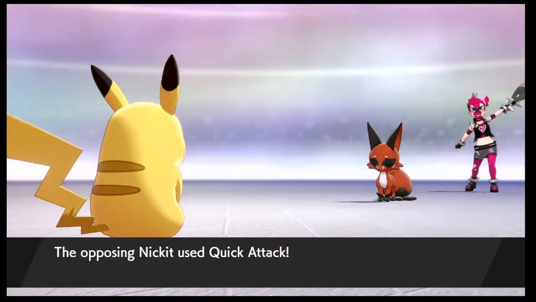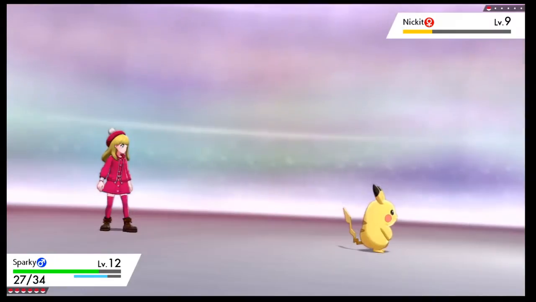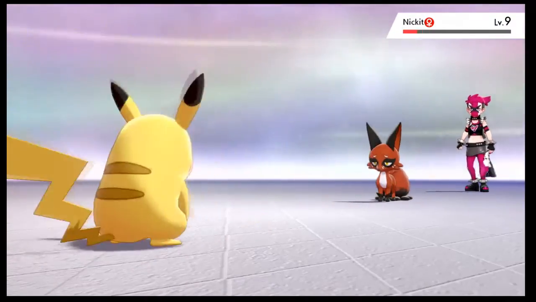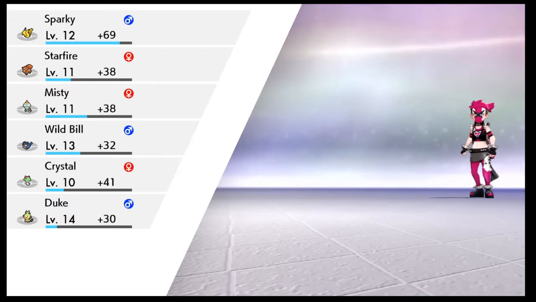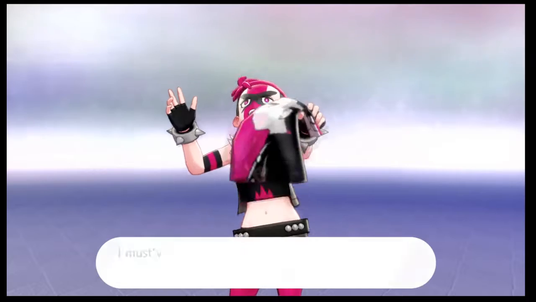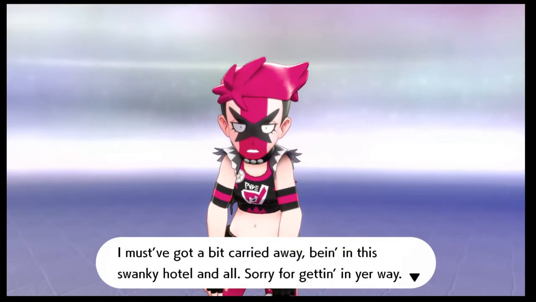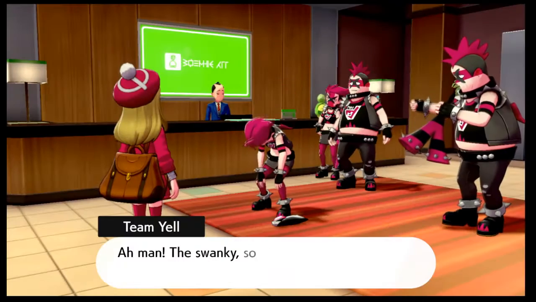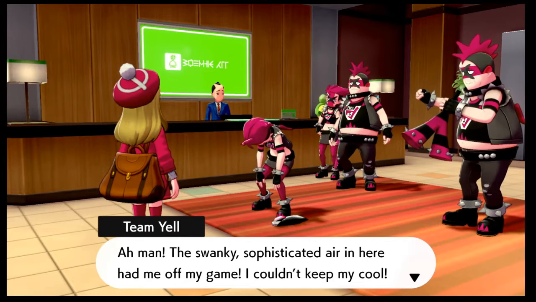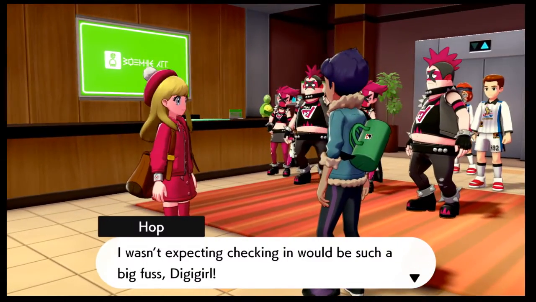What's your ball? That's not gonna help you. I'm well stronger than you, and faster, looks like, with that one. Plus, I got a bit carried away being in this swanky hotel and all. Sorry for getting in your way. This swanky place had me off my game. I can't keep my cool. No, you're just not that good. I wasn't expecting to check in with such a big fuss.